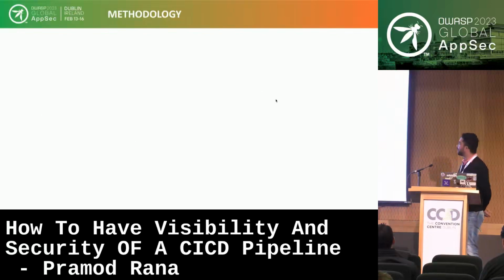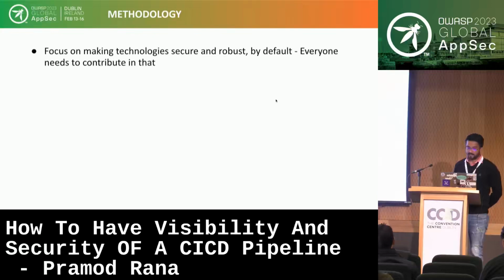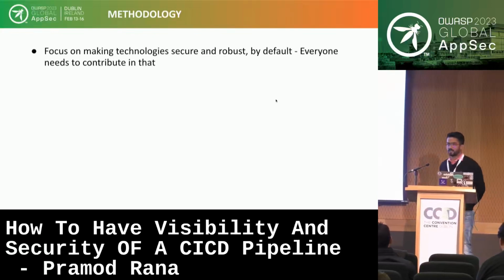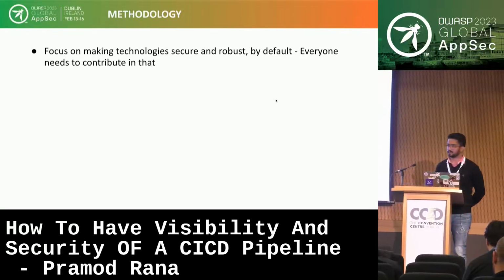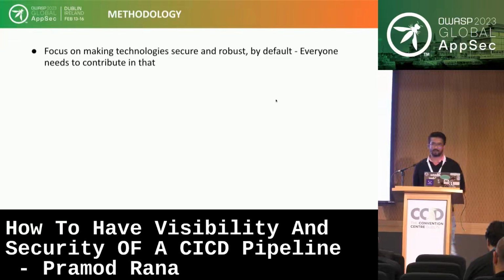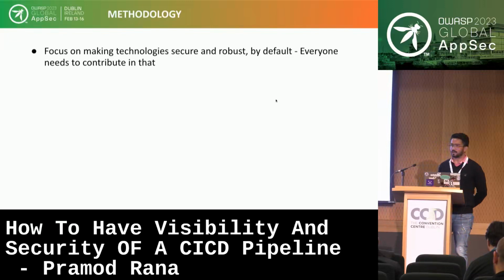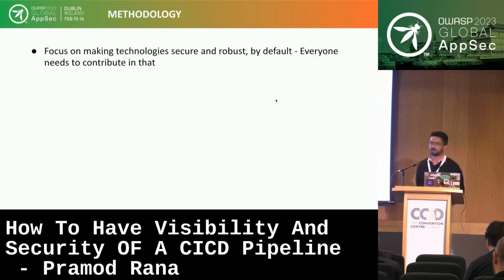So how do we approach that problem? I think there are three parts to the methodology. The first is making the software secure, inherently by default. When I say software here, I'm using it in a very generic sense. It could be as small as a library doing a very specific job, up to an enterprise-level SASE product which is used by every single employee of the organization, for example Workday.